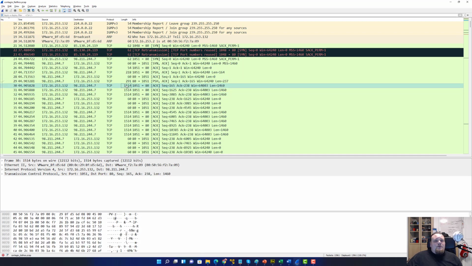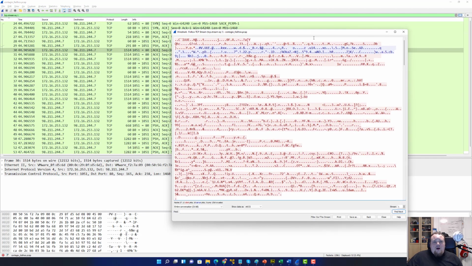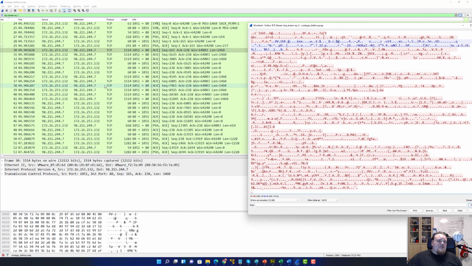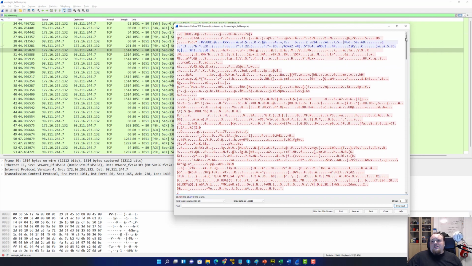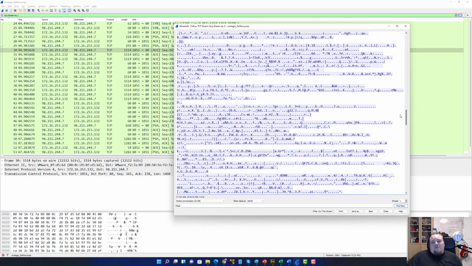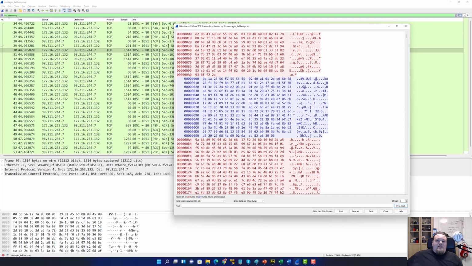So we can basically click on this and say follow TCP stream, and we can see a lot of data going on. So what we have now is the whole packet trace, and we are basically reading this 1514 bytes. We have no idea what this is. We can just scroll through it and it looks like encrypted data. It doesn't really give anything. We could, of course, try and show the data as different things, but even in hex, it would not make any sense.